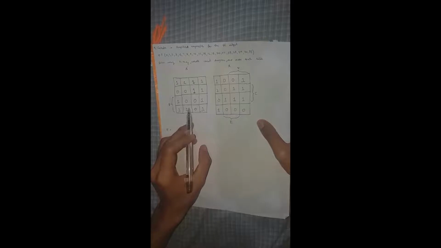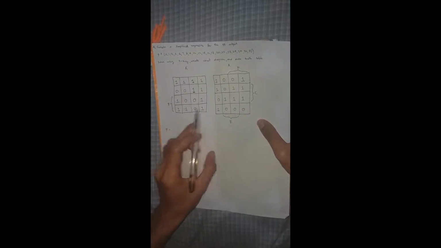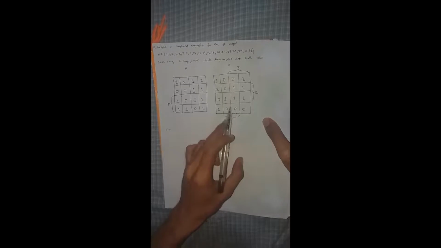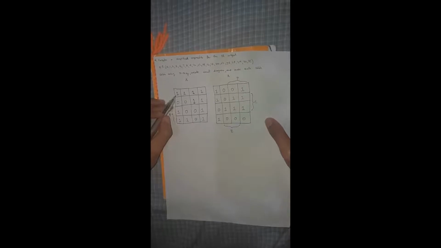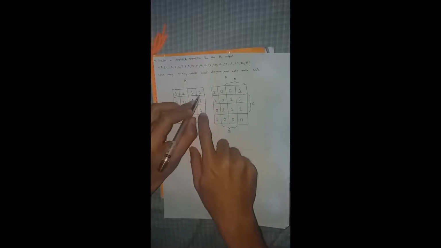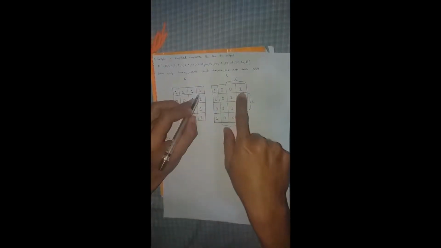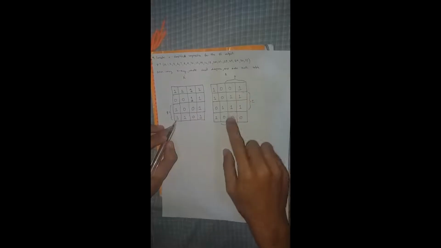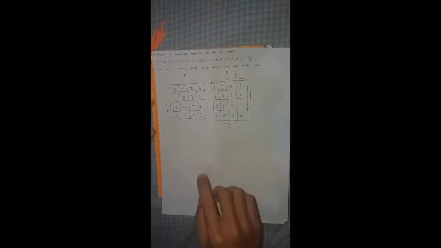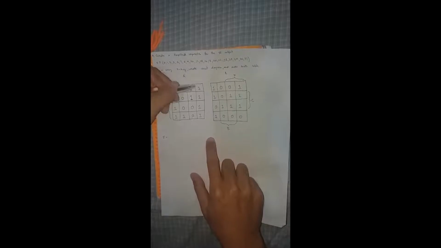Now, the adjacency rule implied here is the same with the second Karnaugh box. The other thing is that this one is also adjacent to the corresponding one in this box. The same with the one here, it is adjacent to the one in here. Lastly, the one in here is adjacent to the one in here. The technique is that we're going to find the most number of adjacent ones.